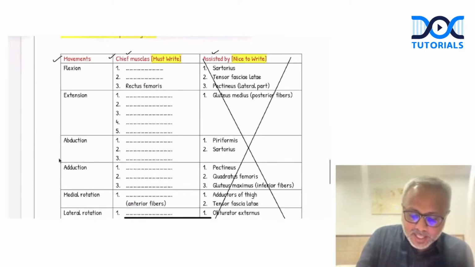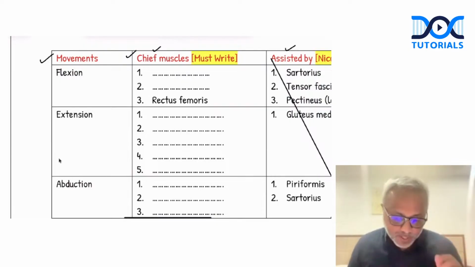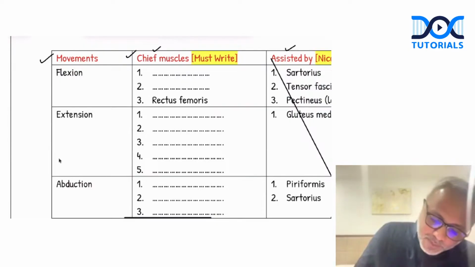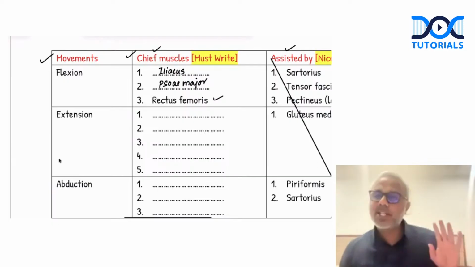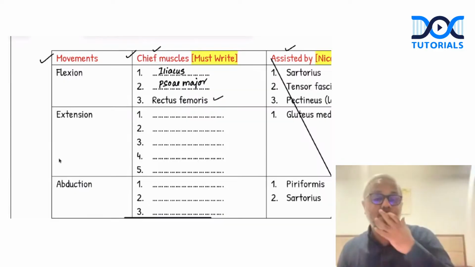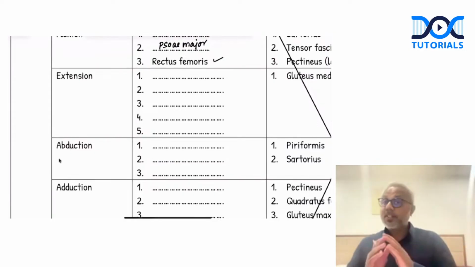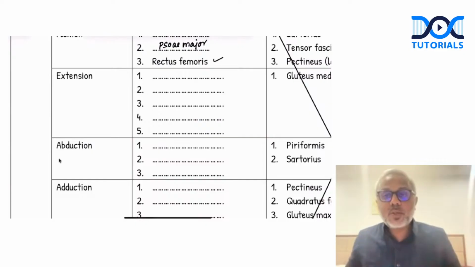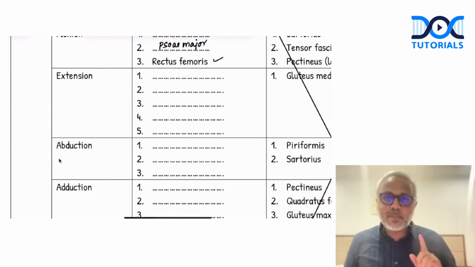So let's try and write down the muscles responsible for the movements occurring at the hip joint, right? Flexion is mainly the function of the iliacus, then the psoas major muscle, and then the rectus femoris. This you must never forget. The muscles which cross the front of the hip joint will bring about flexion of the hip joint. Right? Done. Then what about extension? This you cannot miss. How do you stand up from a sitting posture? This is the extension of the hip joint. And what muscle brings about it?